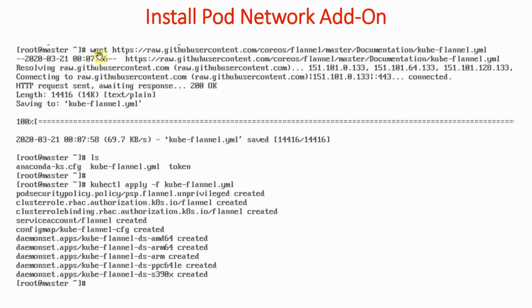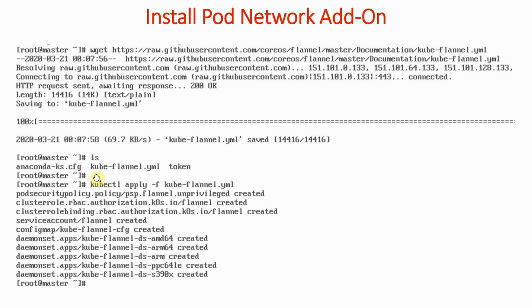So we are going to download that from this site, https. This is the address of that file, and it is in YAML format. So we are going to download this by using the wget utility. Then we are going to run this command. Now please remember, kubectl is the command for managing this Kubernetes cluster. So we are going to run kubectl apply -f with the name of the file that we downloaded.